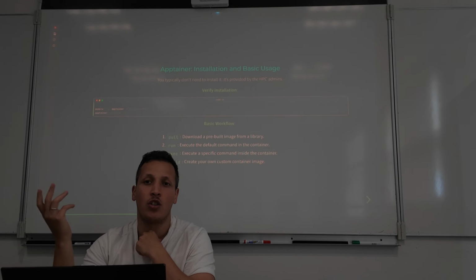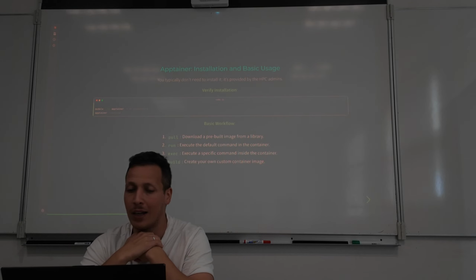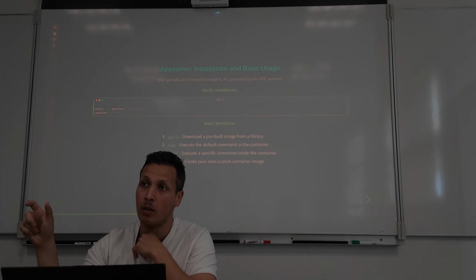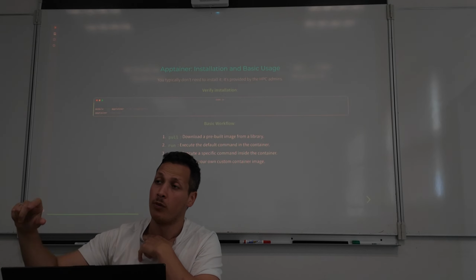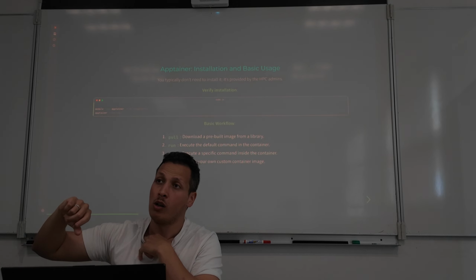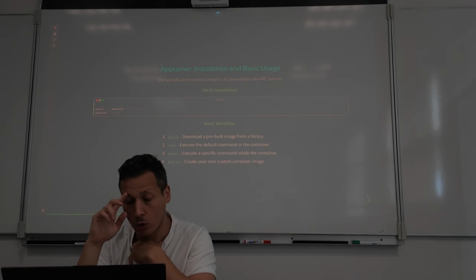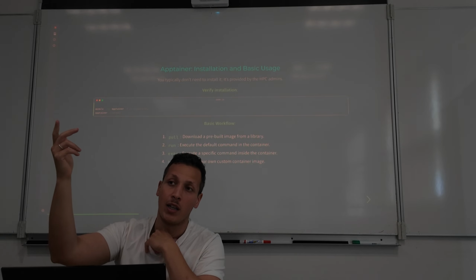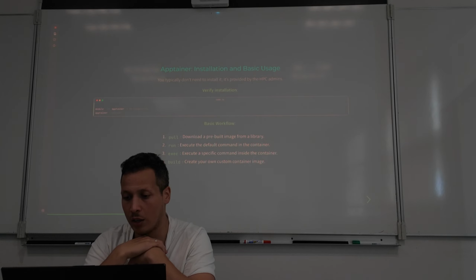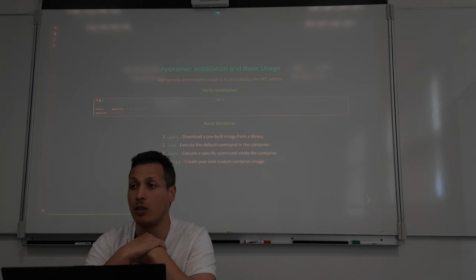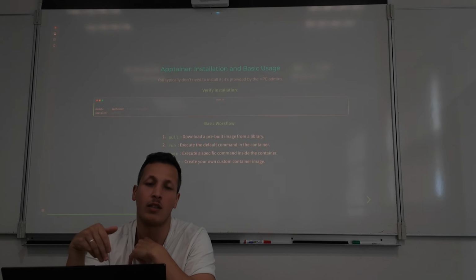This is the extension of the images, SIF, and then either the link of a singularity image that is in the hub. So basically, like Docker, there are images that can be accessed in the cloud, or a singularity file, which is a recipe to create the image, and we will see this now.